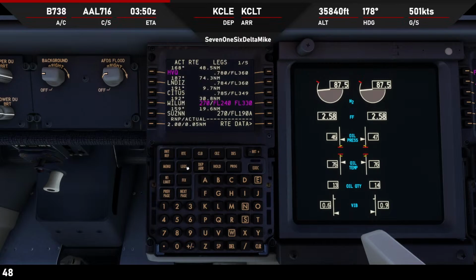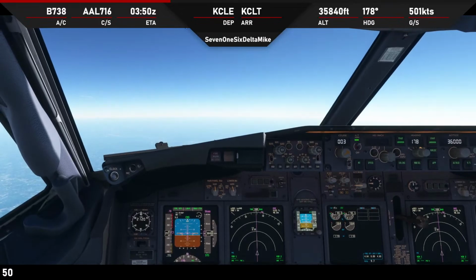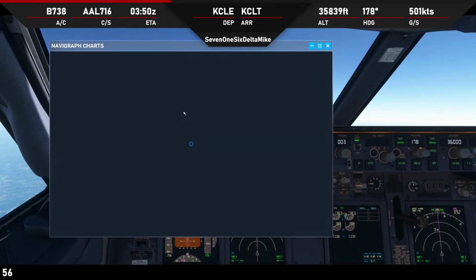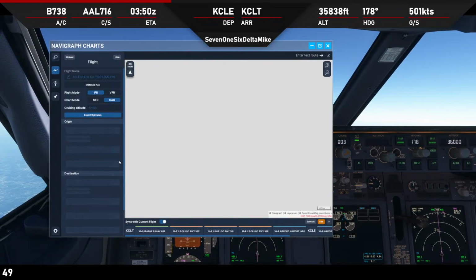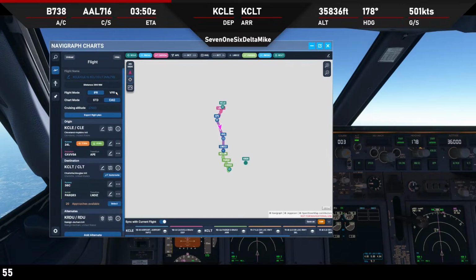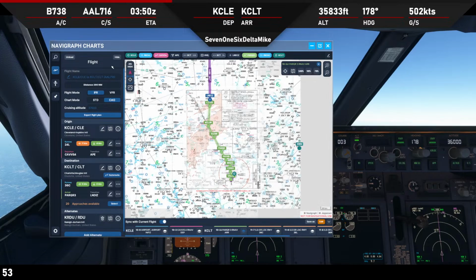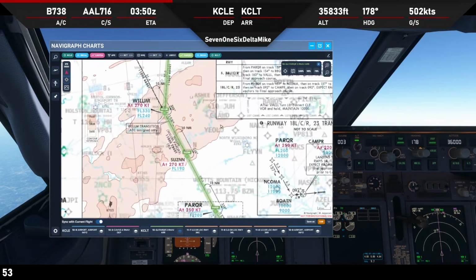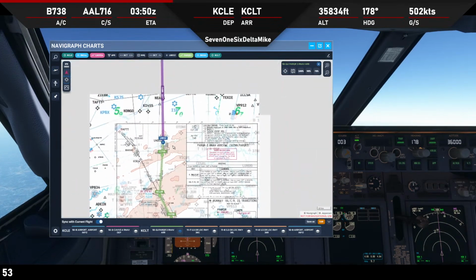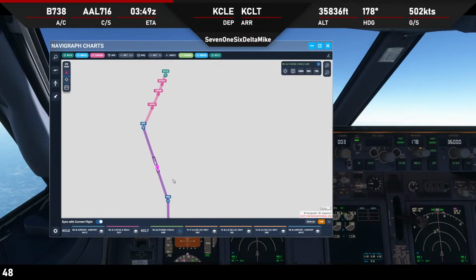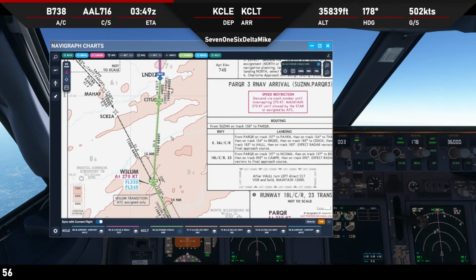And let's go back up here to Navigraph and do a little bit of double checking and verification here. So Parker 3 arrival. We'll get that plate up here. We're coming in from the north, so we're not anywhere close to it yet.